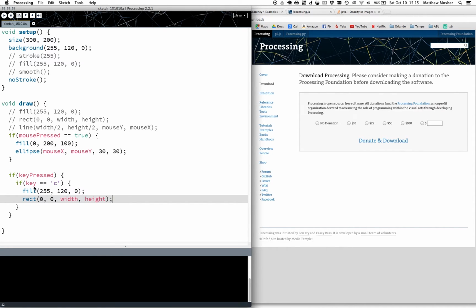Now, what if I want to save my image, right? I could save what I drew to a JPEG file. That would be cool. So maybe if I hit the P key for print, I could save an image. So in my larger if of key pressed, I'm going to put a second sub-if, and this time it's going to be if key equals P, do something.